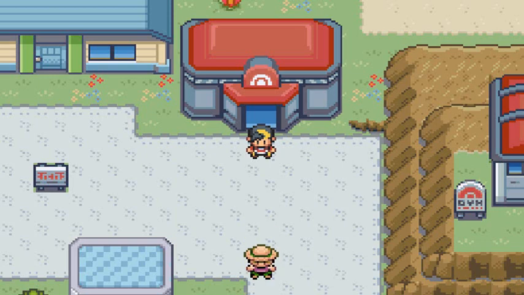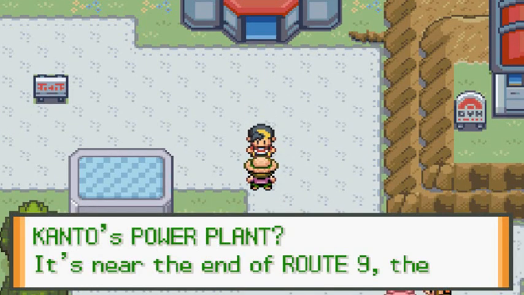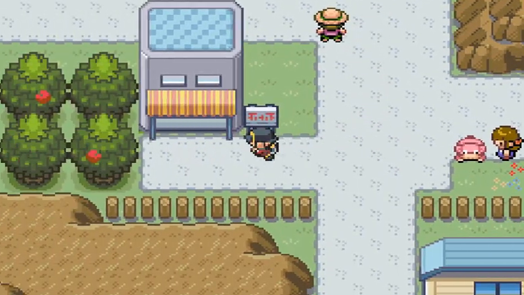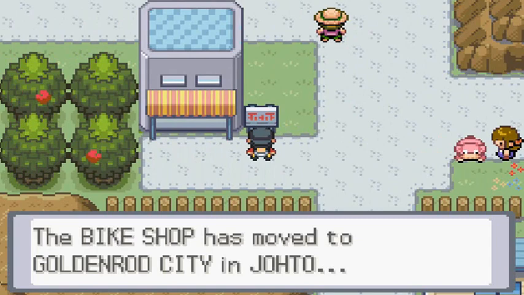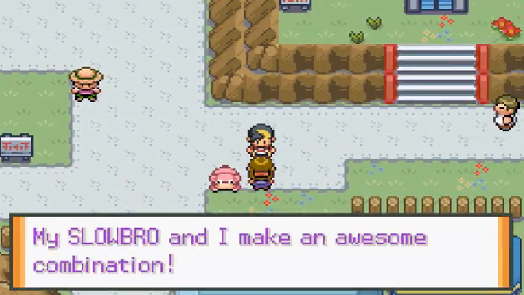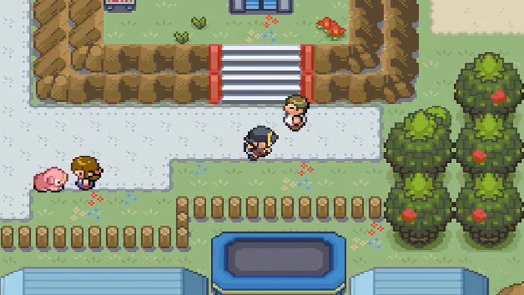Okay, so here we are in Cerulean City, and we're gonna be taking a tour. Again, all surprises are on the way. I haven't talked to anybody or gone into the Pokemon Center, so let's go right in and talk to this guy. And this guy's like, Kanto's power plant, it's near Route 9. I think there was an accident of some sort there. And there's a notice here: the bike shop has moved to Goldenrod, so there's nothing there. And Slowbro. Okay, so nothing right there.